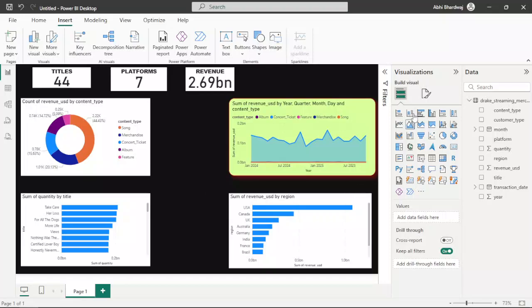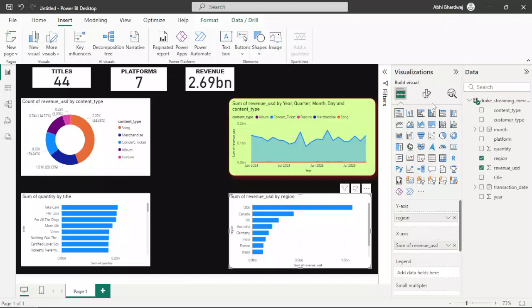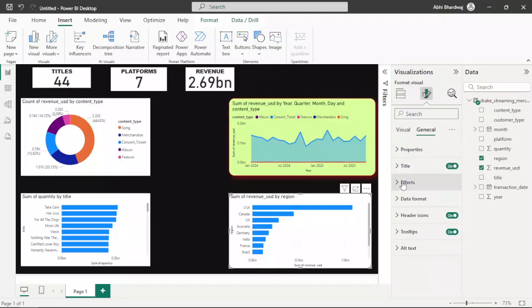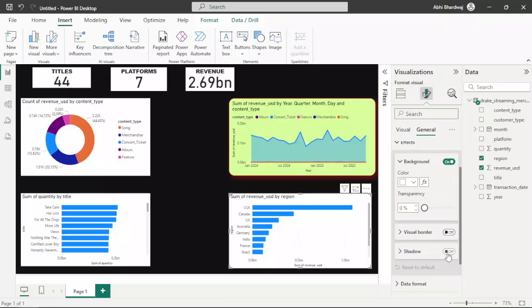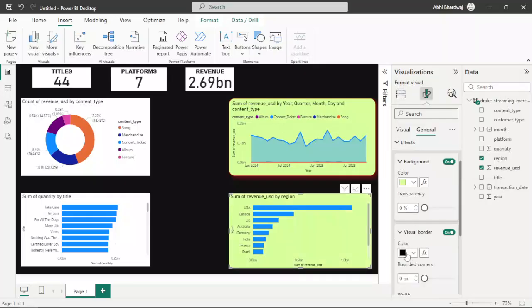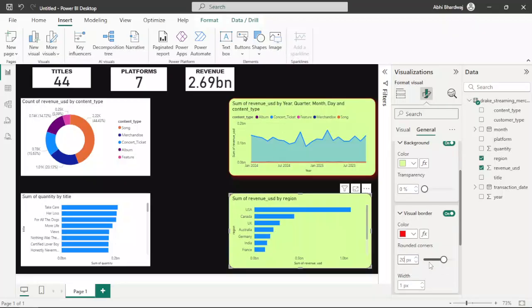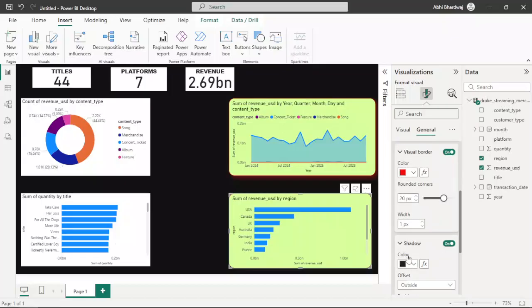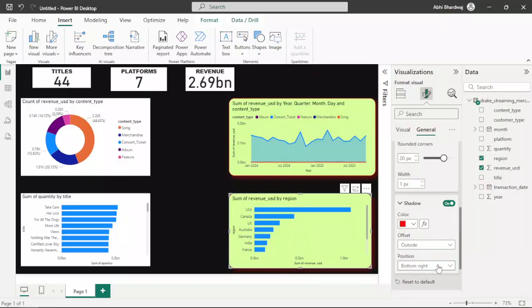Perfect. Similarly, we're gonna do with the other visualizations. Switching on visual border, switching on shadow, visual border red, 20px. Red, all good, I guess.